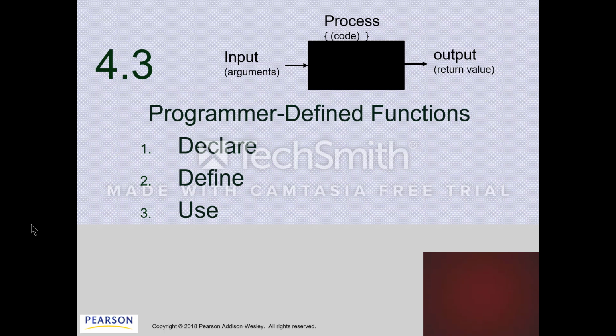Now, remember, we think of a program in terms of an IPO chart: input, process, and output. Each one of our subtasks or functions we write can also be thought of as a black box: input, process, and output. We will need to declare our functions. We will need to define the functions before we can finally use the functions. So let's dive in to this black box model of building pieces of software.